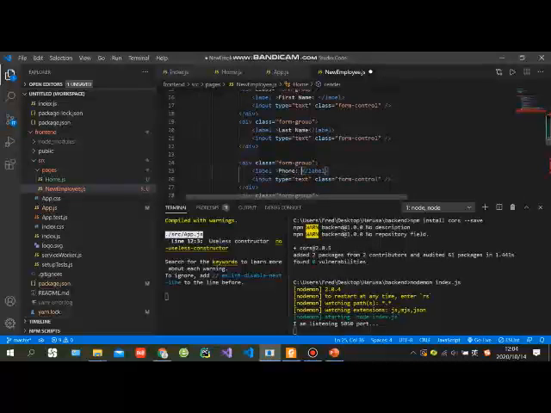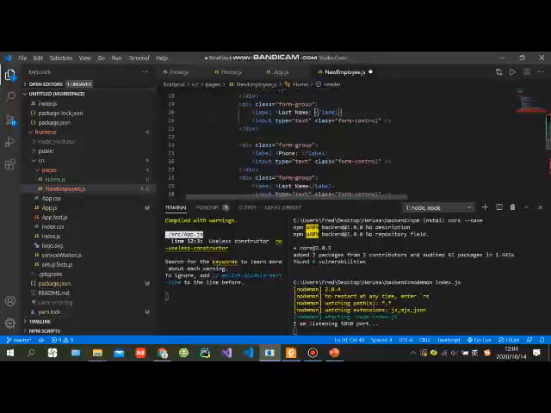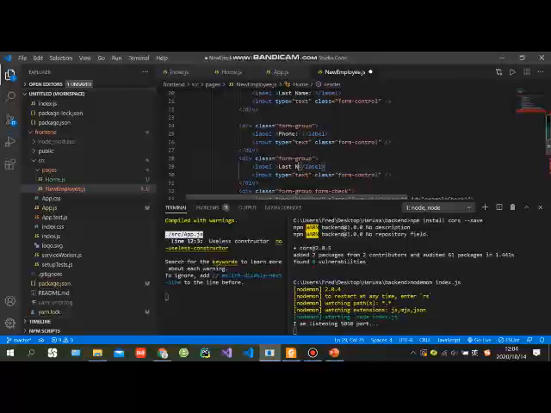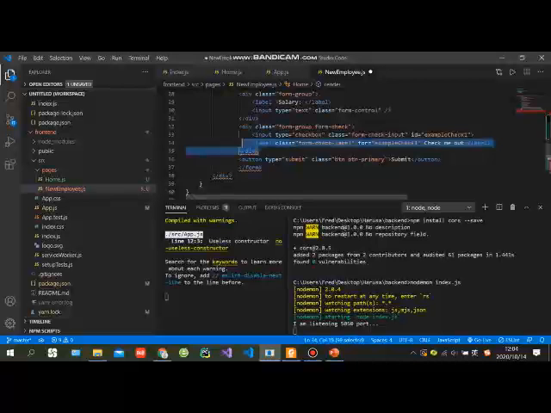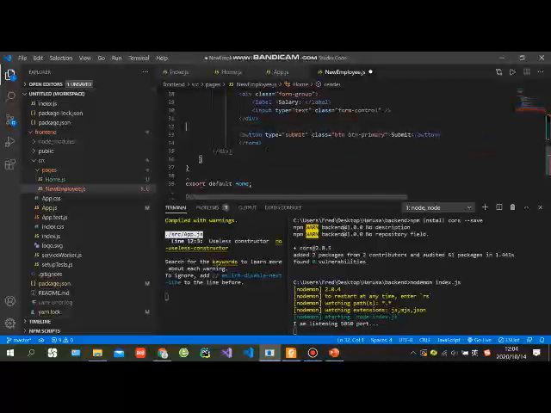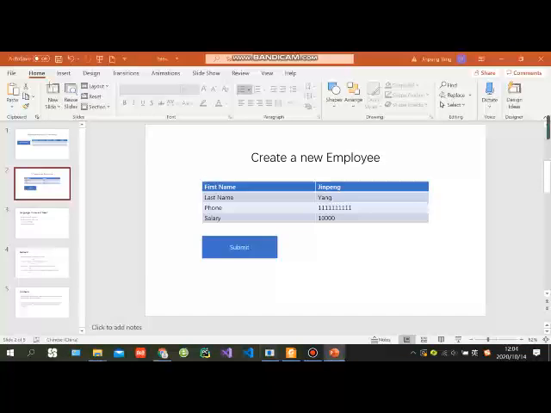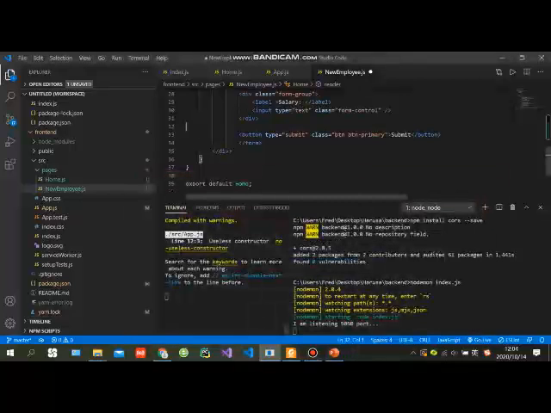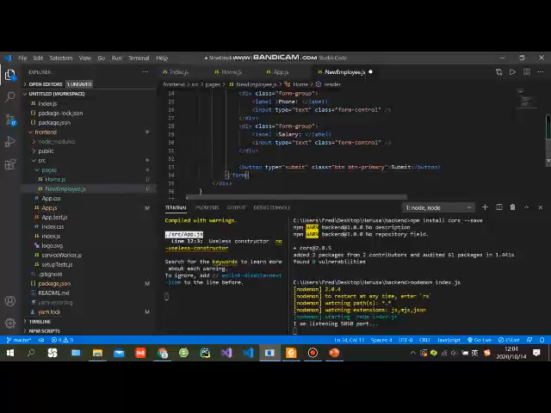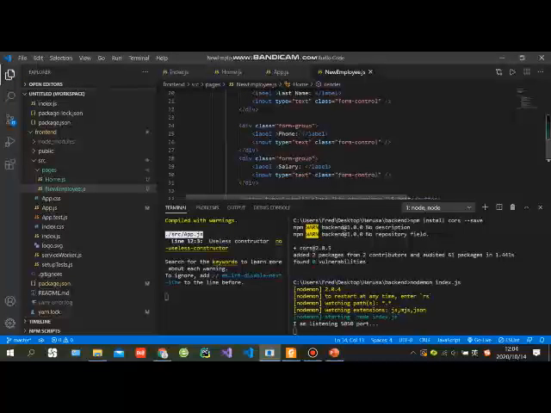Last will be the salary. And also, in the form, there is a submit button. Cool, submit button. Cool, and now I think it works. So let me see what's gonna happen. Cool, it gives first name, last name, phone, salary.